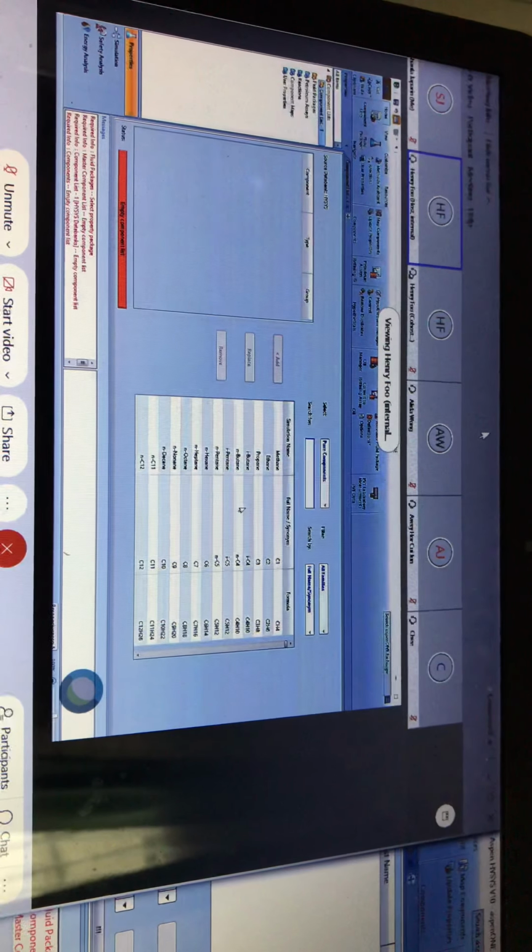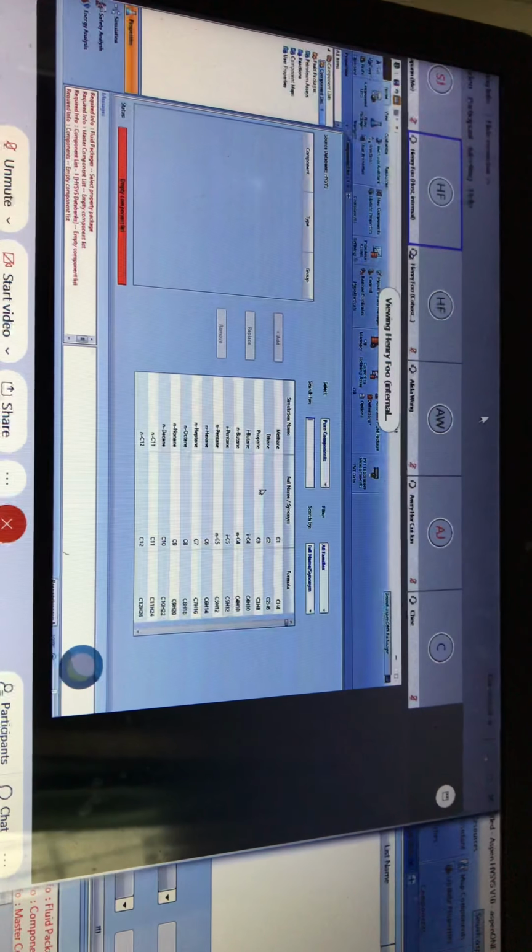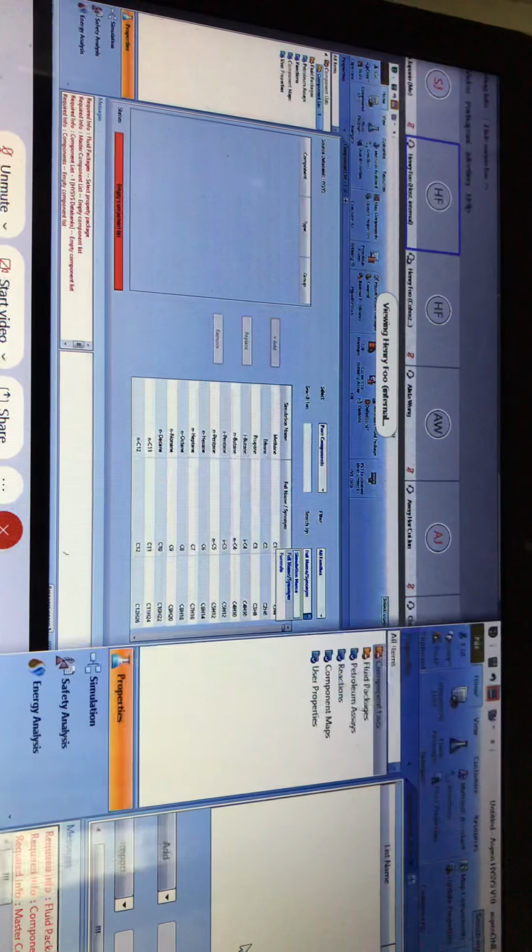So before we move on to simulations, on the property side, under component list, you can click add. Clicking add means in this section we're going to add the materials that exist in our question set. So we can type the names or the formula in this column to filter out the material that we want from the database. There are three options here. We can search by simulation name, by its full name, or by formula. This is up to your preference.